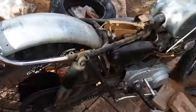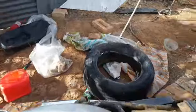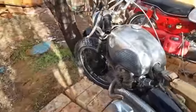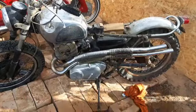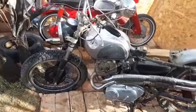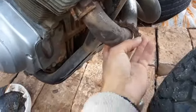You can see it has a lot of wear, but I'm going to start by taking off the exhaust pipes, and right after that I'm going to lay the bike on this elevated tire. It'll be nice and soft there, so then I can take off the forks, the front and rear tire, and then everything else, and the engine, and then lift the frame off of the engine and categorize everything. I'll get back with you guys in a bit, and you'll see what that looks like once it's on the ground.